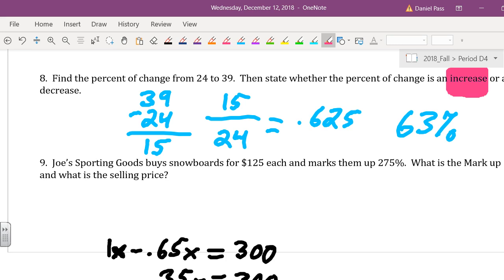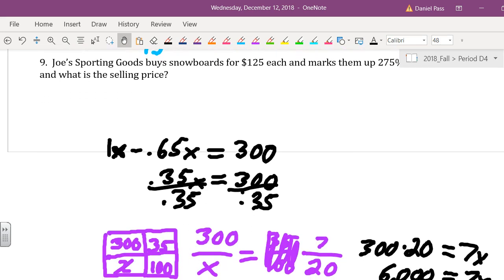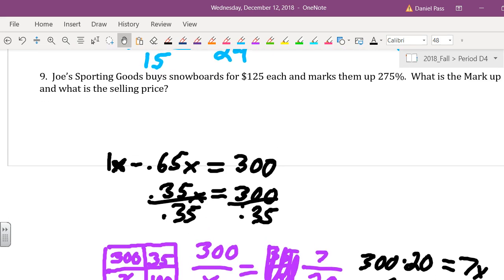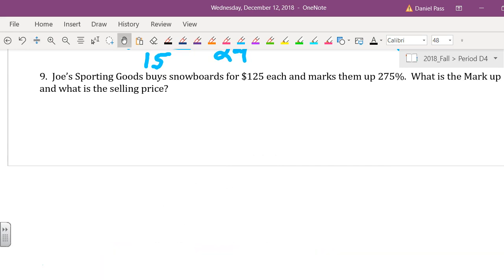Okay, Joe's Sporting Goods. Should I do this myself real quick? No, you want to do it? All right, come on down. Do you have a code name? The Lemon Meister. You ever had lemon drops? Those are delicious. You've never had them? Well, they're delicious. You want to get closer to the mic, unless you want to be loud.